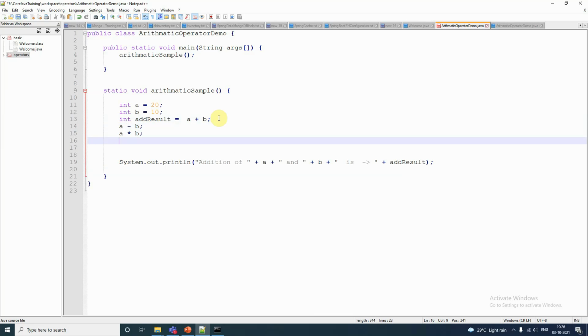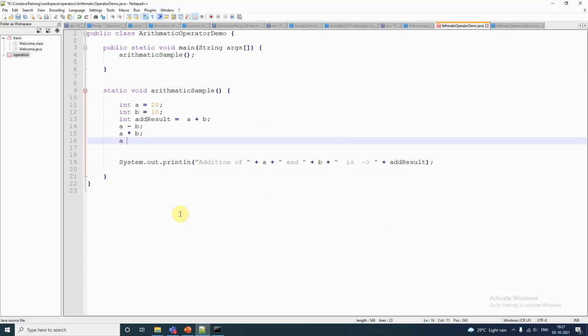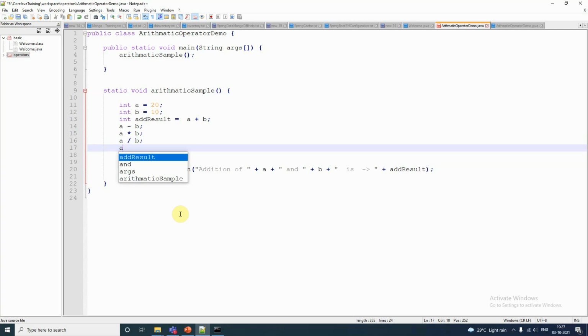And we have the division operator, and we have the modulus operator. The division operator returns the quotient. The modulus operator returns the remainder of the division.